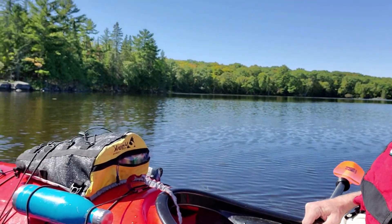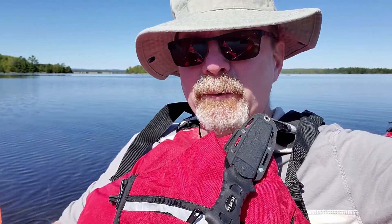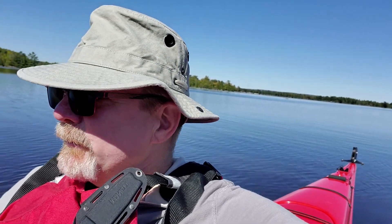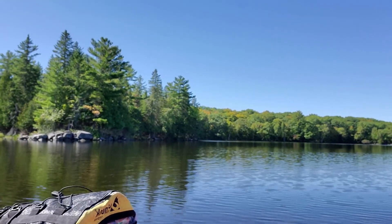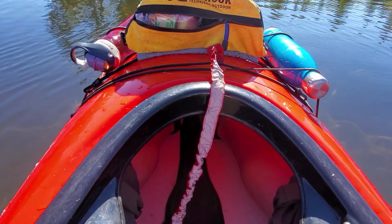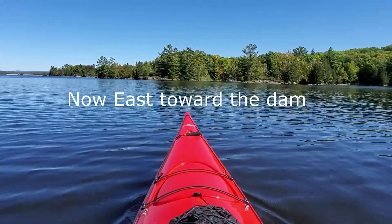My kayak is a Delta 18. I bought this kayak quite a few years ago because I'm a big guy with big feet — I wear size 14 shoes, and I find most kayaks, even the larger ones, won't accommodate my feet. This one has quite a bit of space. It's got a rudder, which I like — I know the purists don't like them, but I like it especially when paddling into the wind. It's a great sea kayak with two storage compartments: one forward and one aft behind me. The cockpit is very secure; in bad weather you put on a skirt and it's just fine, very protected.